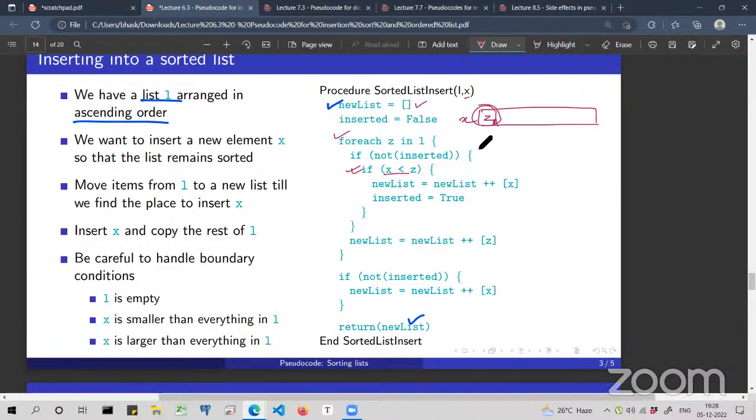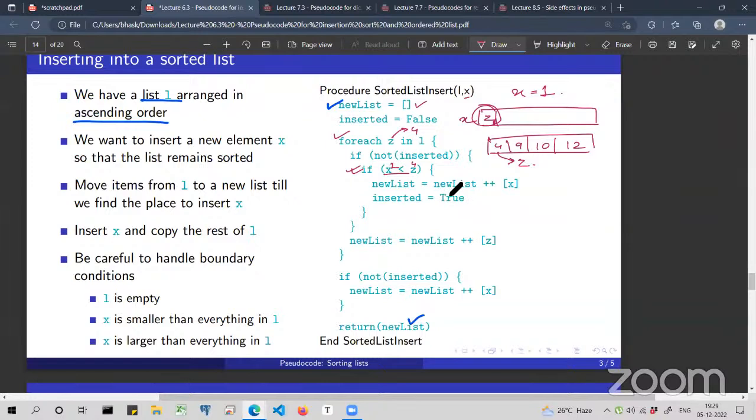So can you take numbers 1, 2, 3, 4, so it will be easy. No problem. So let's say 4, 9, 10, 12. So these are a sorted list, and let's say your x is 1. Okay, so what would be z in the first scenario? In the first iteration, z would be 4. Correct? Because z starts for each z in L. So you see that x is 1 and z is 4.